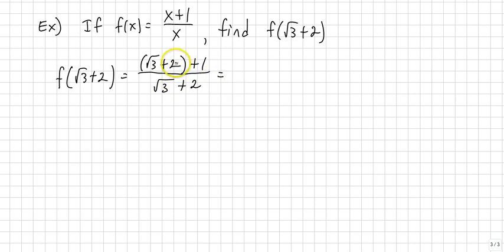So let's simplify. Up top we have like terms, 2 plus 1. So that would be 3 plus the square root of 3 divided by 2 plus the square root of 3. So now it looks an awful lot like the one we just did. So we're going to use the same idea. I'm going to multiply by the conjugate. So that would be 2 minus the square root of 3. Notice I wrote the radicals second.